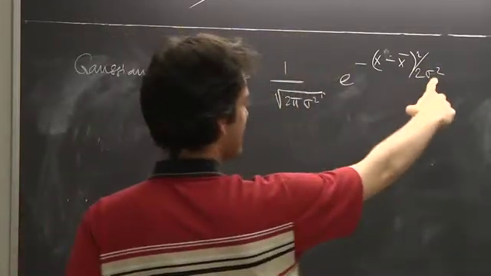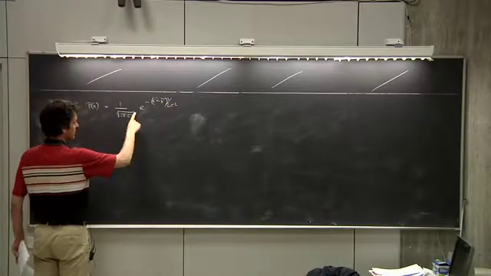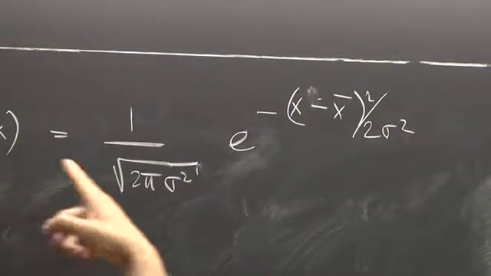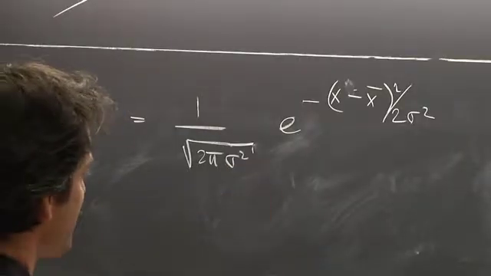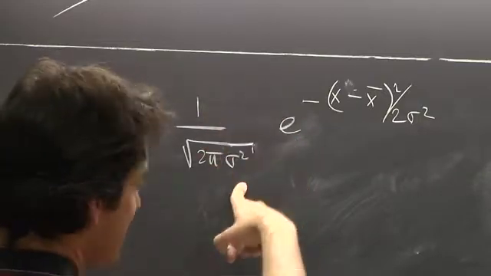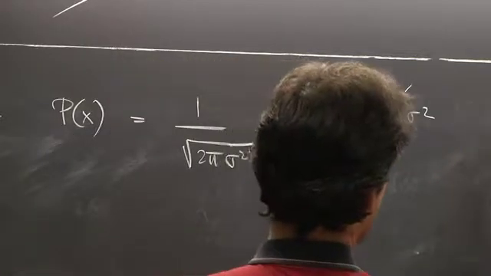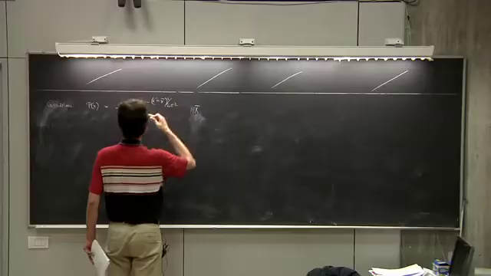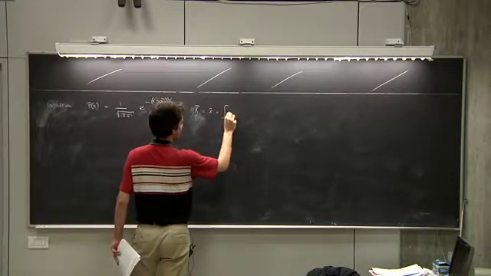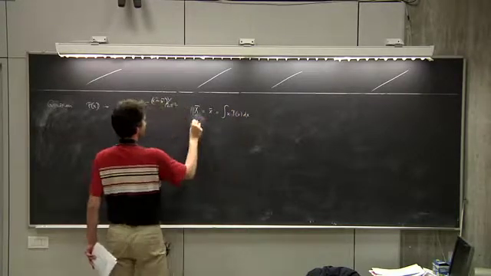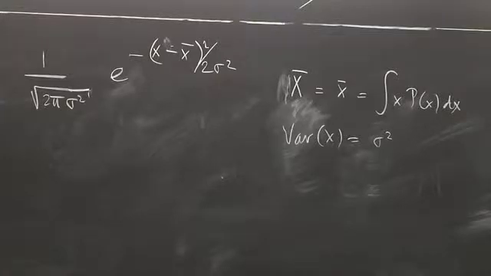So sigma has the same units as x. So if there's a square here, there must be a square here. For this to be a probability distribution, it should have units of 1 over x. If this is a length, for example, it should be in meters, so it should be 1 over meter here. So you can remember that very easily. So here, the expectation value of this variable is what we already denoted, the integral of x P of x dx. And the variance is sigma squared, right?